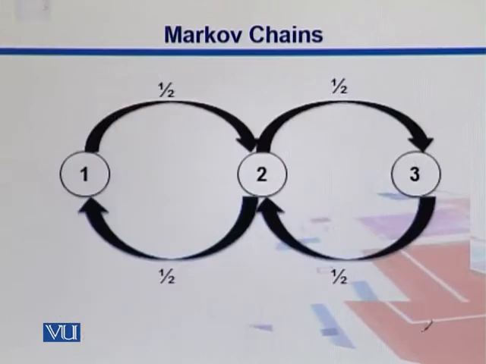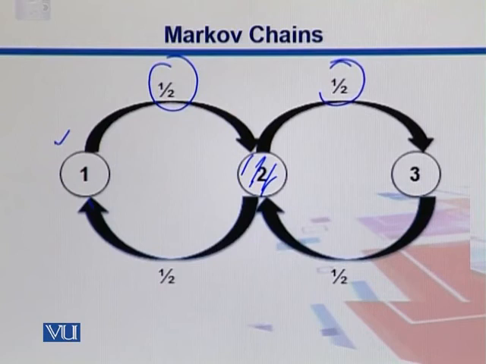We have state 1 in which the system is, and there is a probability that from this state it will move into state 2, and the probability is half. In this case, it's kind of a fair trial, and from state 2, it can get back to 1. From 2 it can go to 3 with a probability of half, or you can say 0.5, or from 3 it can get back to 2. So this is just to give a brief idea, and we'll talk more in later sections.